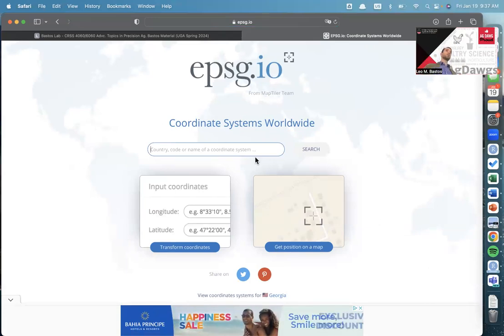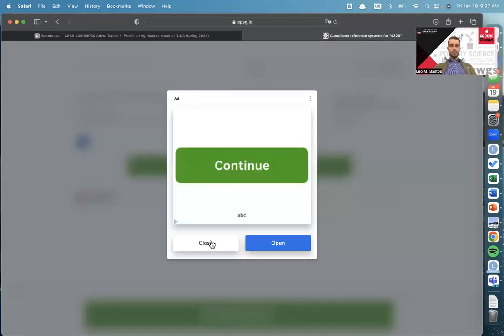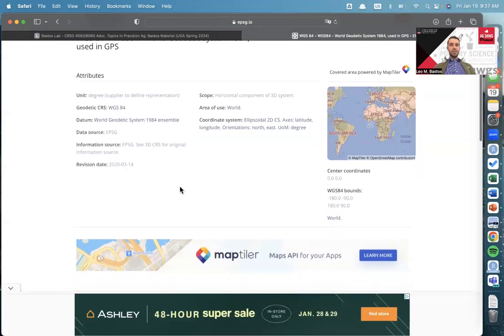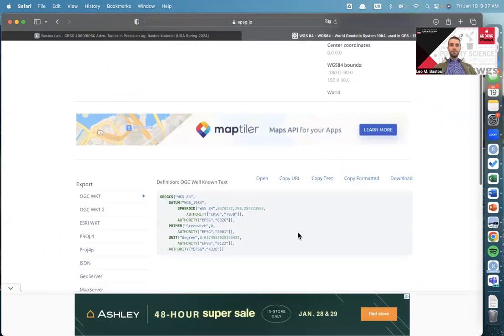You can come here and look for, so let's say you bring a layer in your analysis that already comes with a given EPSG. Let's say it's a crazy number you've never heard of. It's not 4326, and you just want to know what that is and what type of CRS that is. You would come here and just type that number. It will look for that for you. In this case, I just typed the one for WGS84. So it's giving me this information here. I can click on it and get all this information about that specific CRS.